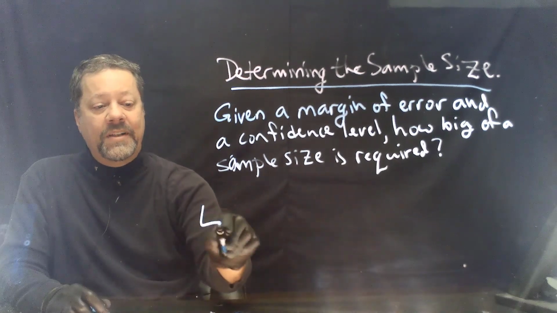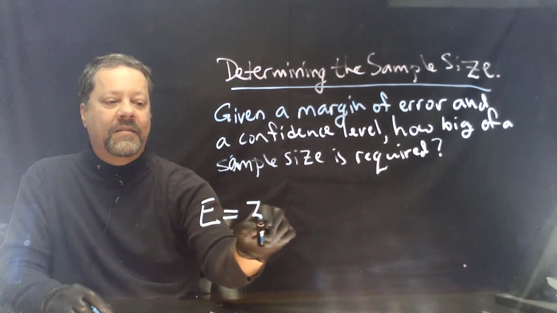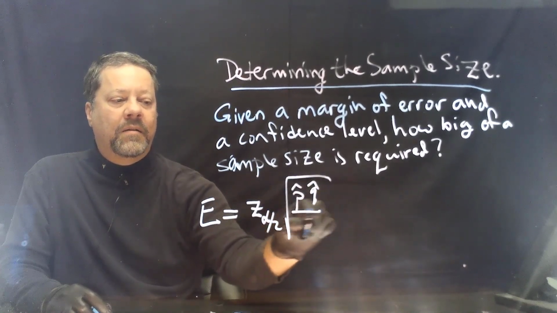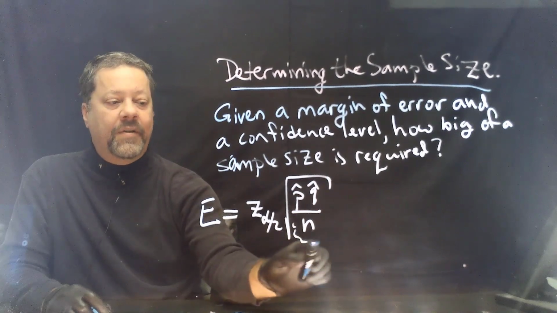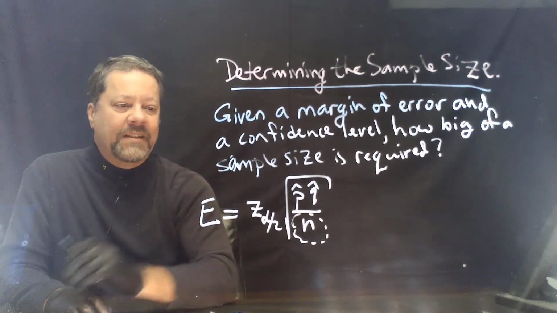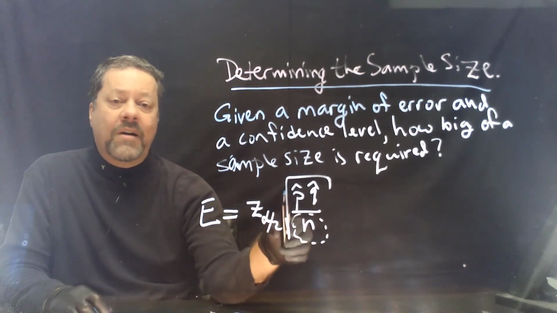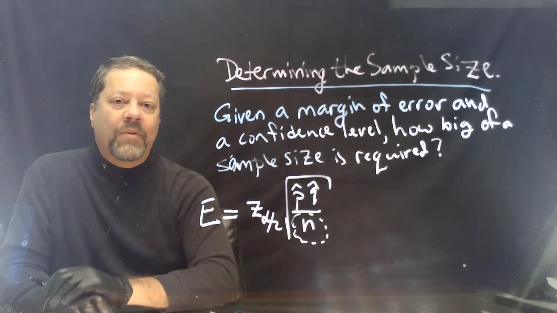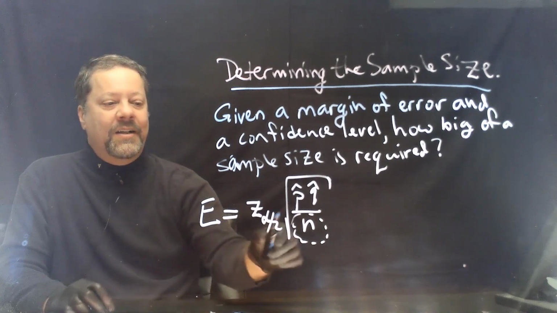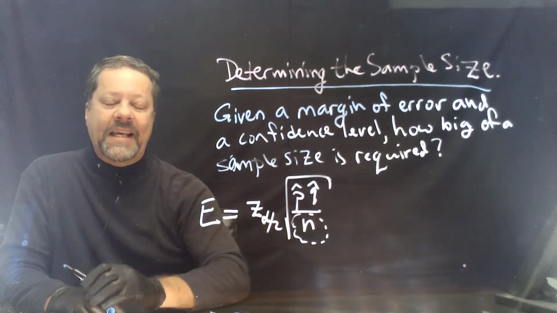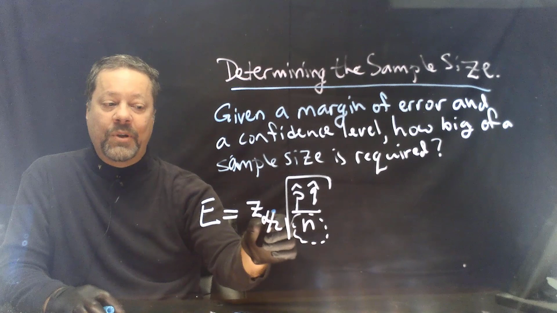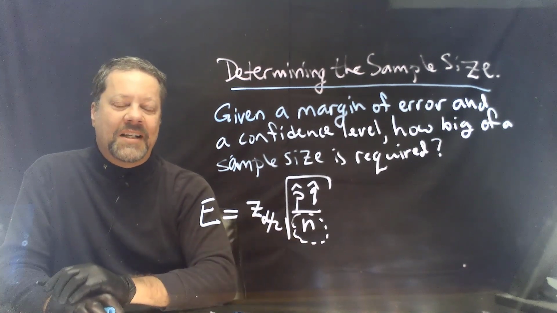And we're going to use this margin of error formula to solve for the number n right here. The way you solve for a variable is you whittle away at the things surrounding it, starting with the things that are furthest away by the order of operations agreement. And you use opposite operations. So this z alpha over 2, the critical z, is the furthest away from n, so you will divide it off. It's multiplied, so you divide both sides by that value.